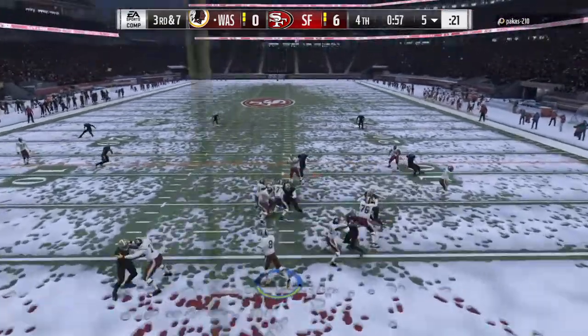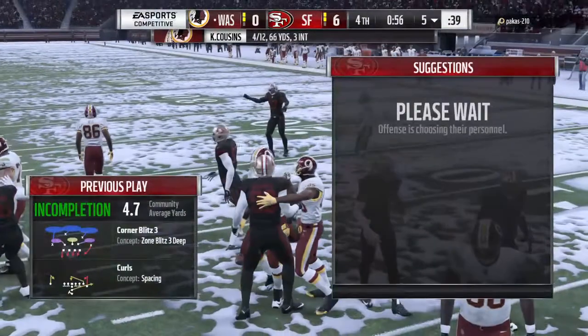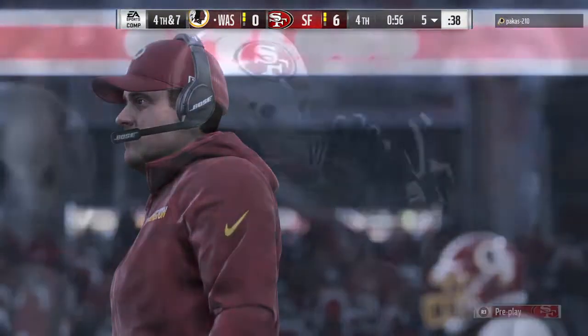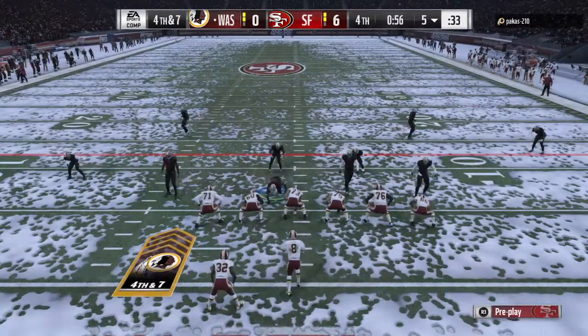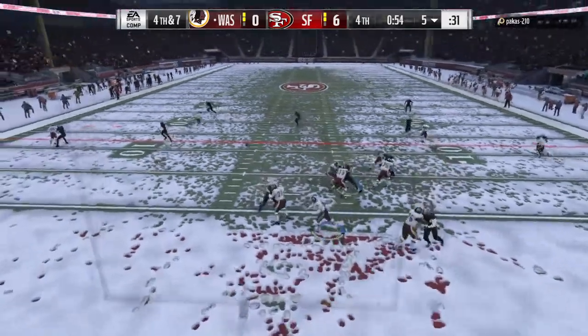They'll look to throw. And this is going to be incomplete. What a great sequence by this defense so far. They've given him nowhere to go with the football. And they just have to make it stand up one more time because it appears that they've got their number. Can they not have a slip up here and allow the touchdown?